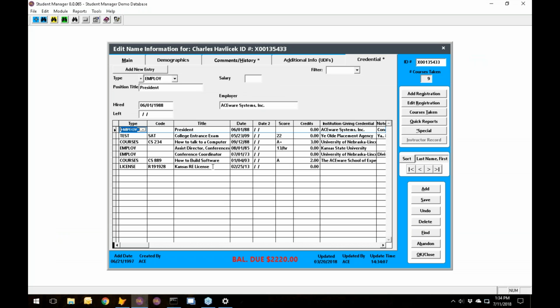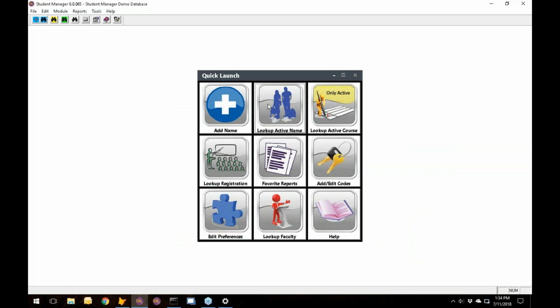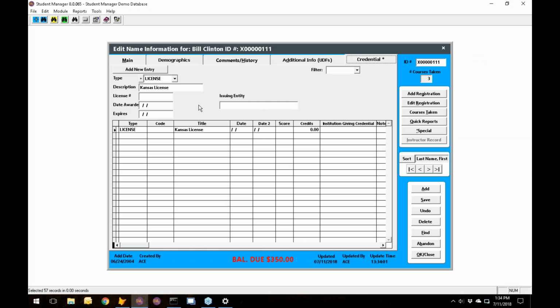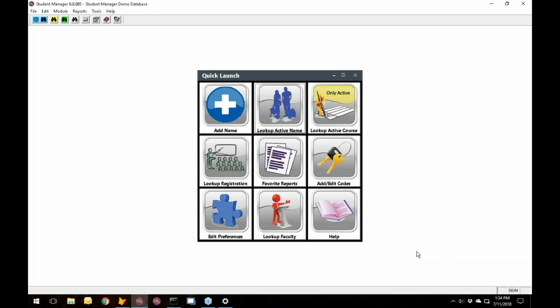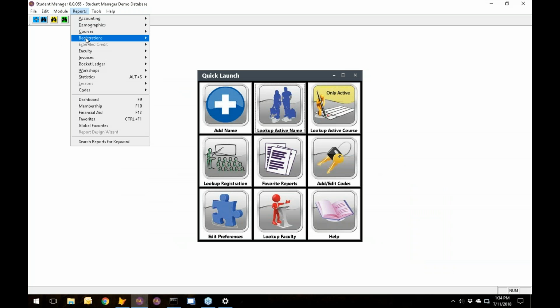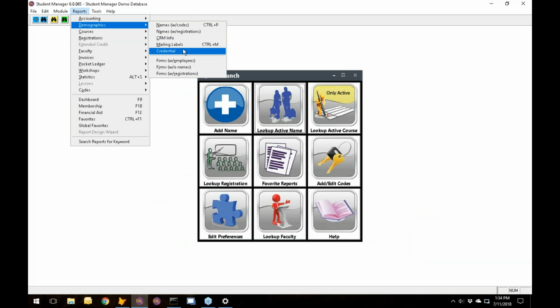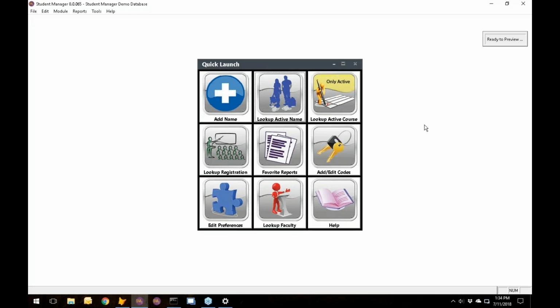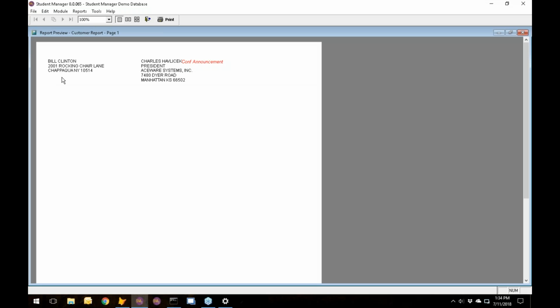Credential license, Kansas RE license. So I need to make sure I have it exactly the same on Bill Clinton, otherwise that's not going to work, as we just saw. So, okay, close. Now it should work. Credential. Okay, Kansas RE license. Should have just read the query. There we go. Bill Clinton now shows up on my mailing labels.